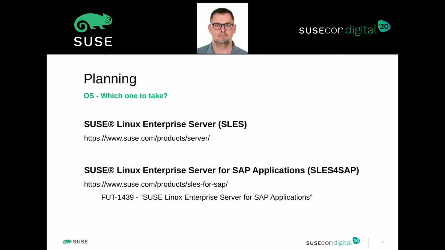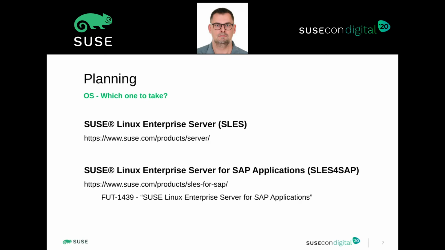Operating system. You can choose between pure SLES and SLES for SAP applications. What's the difference? SLES for SAP is SLES, same code base, so same kernel, same software, with additional value on top of it.